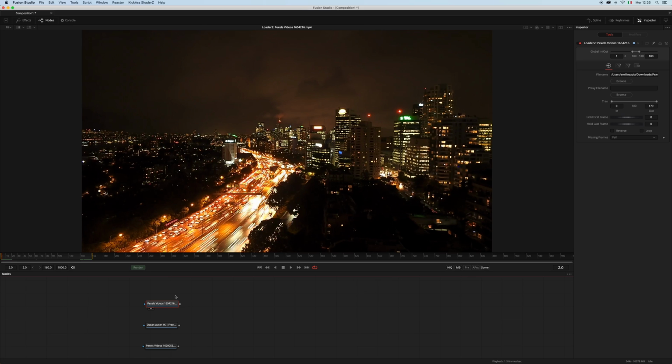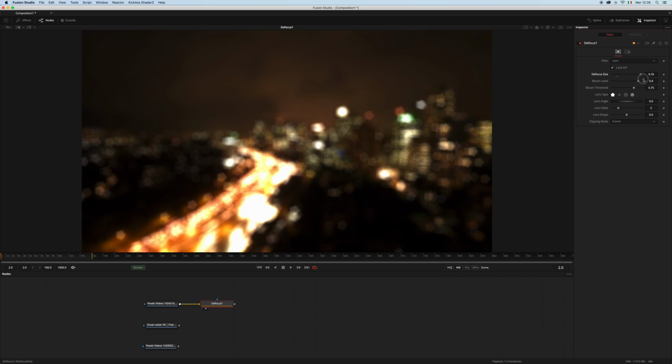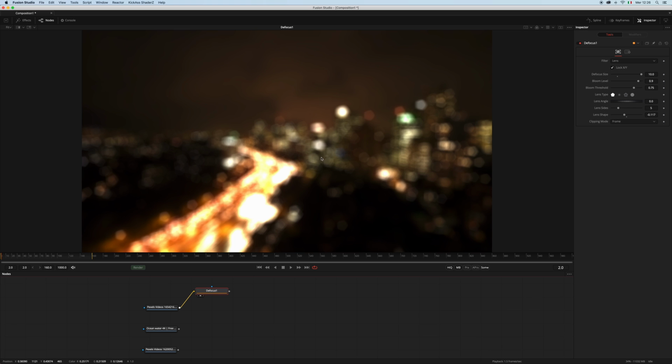I think all of you are familiar with the defocus node, which is used to simulate the camera blur or the bokeh effect. And as you can see, it does a reasonable job with this image. Let me mention that with this kind of image, it's kind of easy to get some acceptable result with the focus. But I think this is not good enough. I think we should have better.